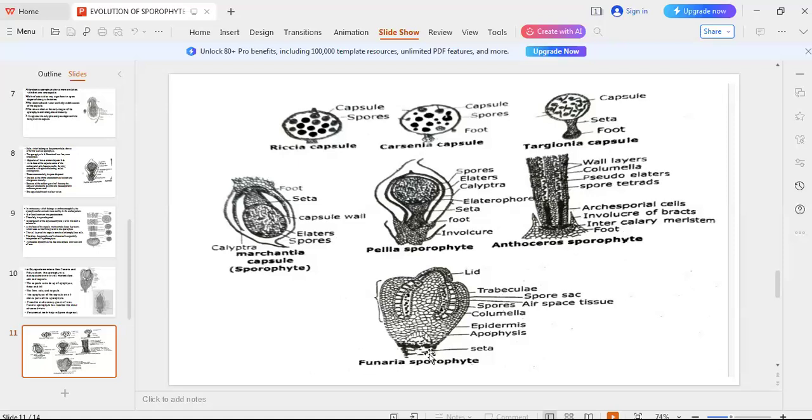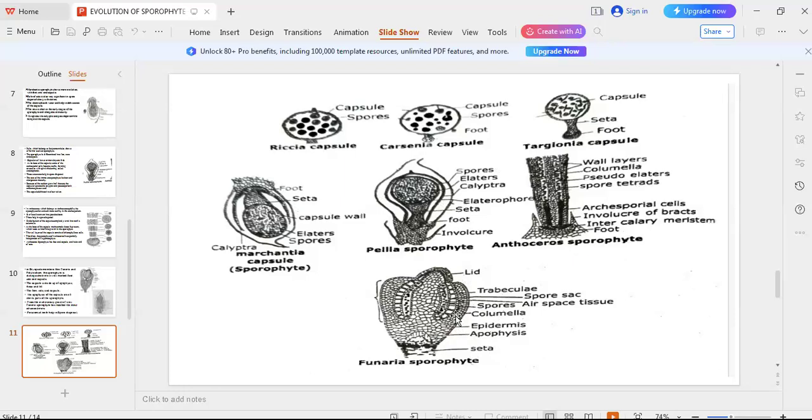This is about the Funaria sporophyte. Funaria and Polytrichum are same to same. Why? Because these two belong to BRYOPHYTA members. But some differences are observed in the sporophytic structure. But the capsule has three parts, that is apophysis, theca, and lid part. Operculum, peristomial teeth, epiphragm, diaphragm. In the capsule center, trabeculae are present, with spore mother cells and spore sac. Left side, air space tissue is there. In the center, columella is there. This is the apophysis, and this fertile part is called theca. This is the lid part. Okay, this is about the progressive evolution of bryophyte.